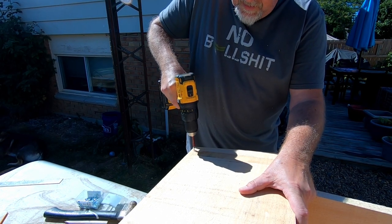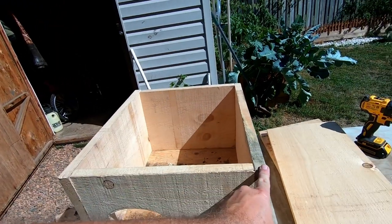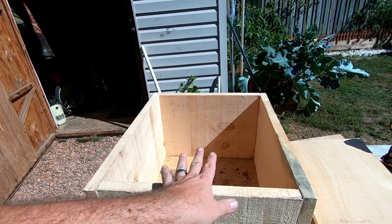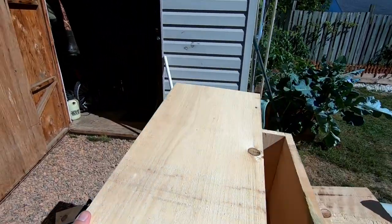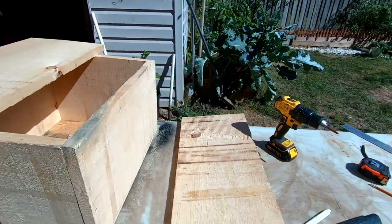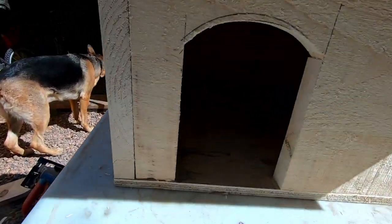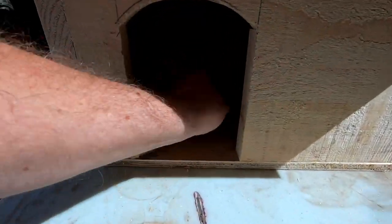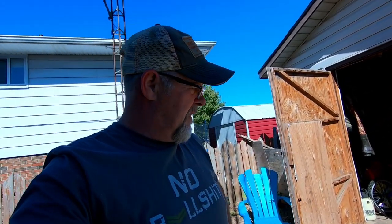Design change number two — he's not getting a peak roof. Let me explain why: he's not that big of a cat. When you put the peak roof on, there's that much more inside area that needs to be heated by his own body heat — because obviously I'm not putting a furnace in there. So what I'm thinking is we put the flat roof on it, with an overhang on each side. There's still plenty of room in there and it's less interior area that his body has to heat. What do y'all think? I think it's a go.